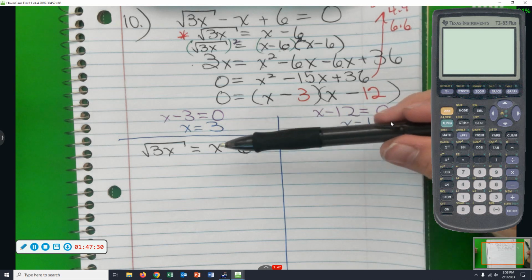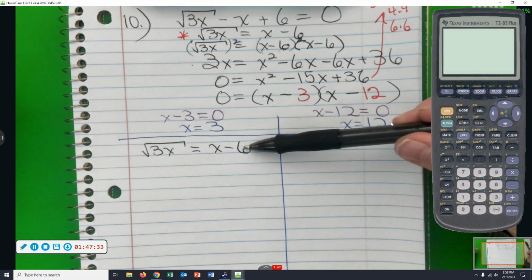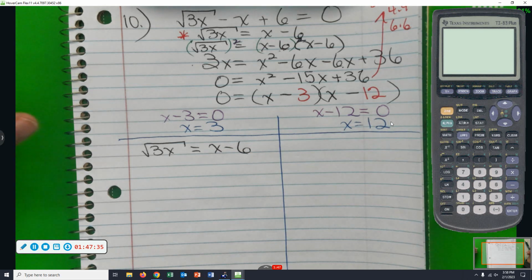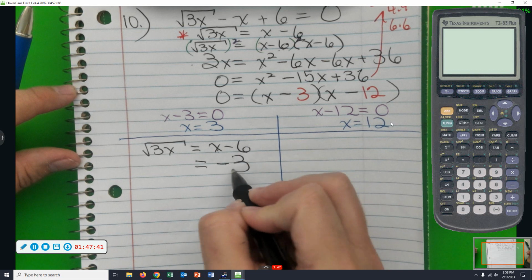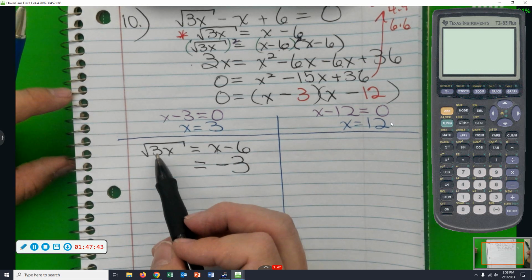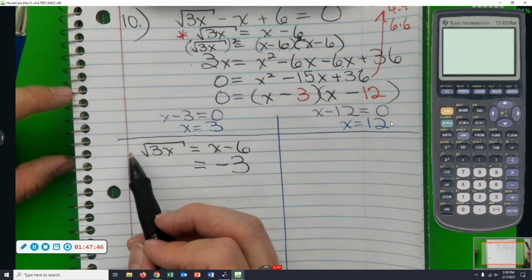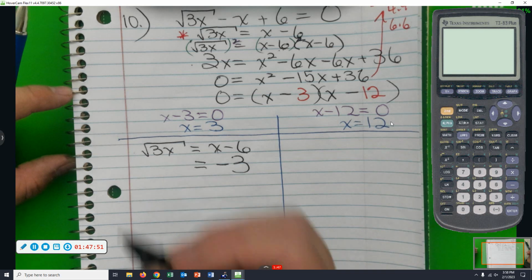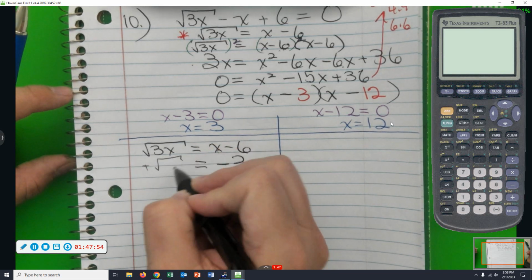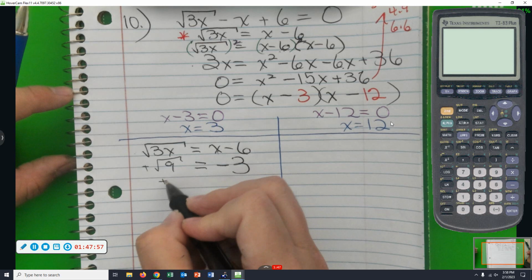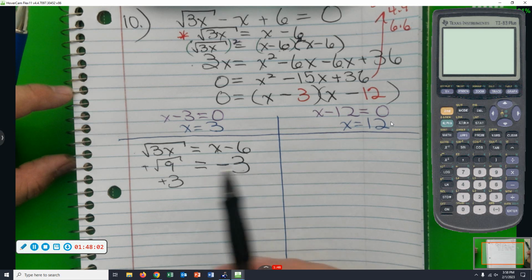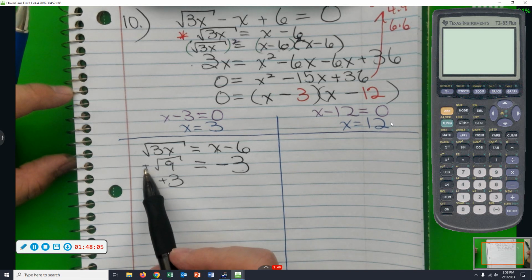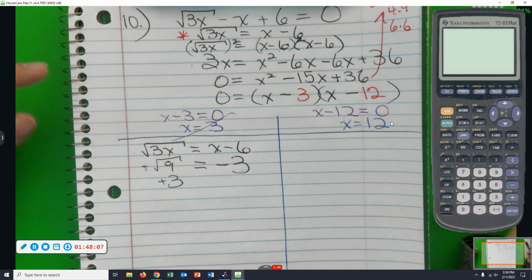Well, 3: check. 3 minus 6. What is that? Plugging in the 3 right here, isn't that giving us a negative 3? The exact value doesn't matter. What sign do we know it has? It's going to be a positive. Well, 3 times 3 is 9, so you have a positive square root of 9, which is a positive 3. But as soon as I saw we had a negative on the right side, but the right side had to be positive, I knew negative 3 could not check.